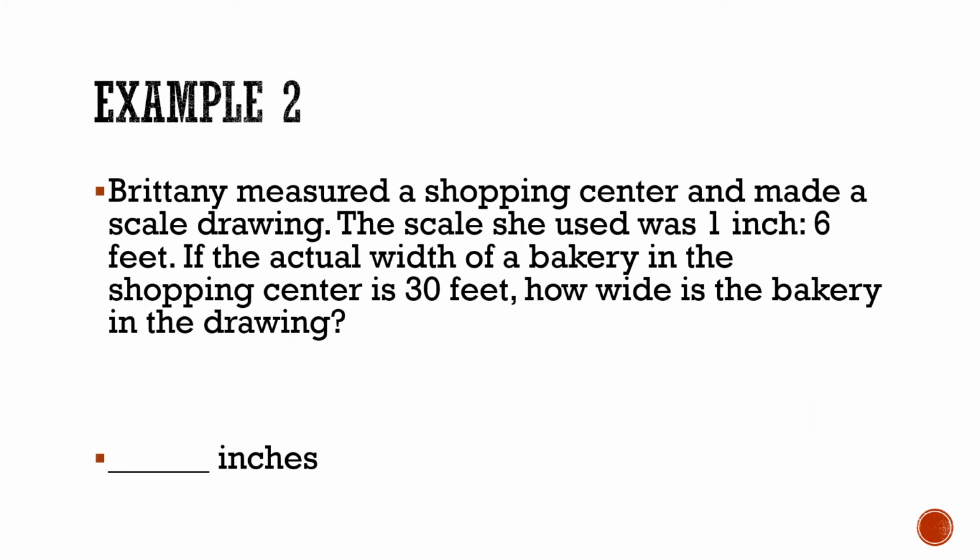Okay, in example 2, it says Brittany measured a shopping center and made a scale drawing. The scale she used was, now this is going to be real important, 1 inch is 6 feet. So we're going to use that to set up our ratio. 1 inch is 6 feet equal to, I started with inches on the top, I'm going to leave them on the top, and feet on the bottom.